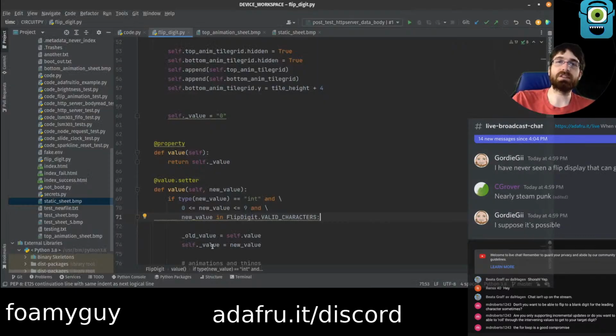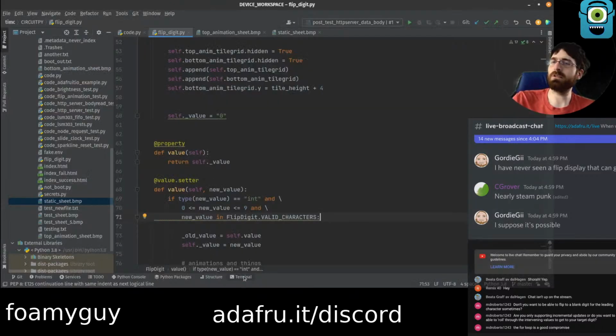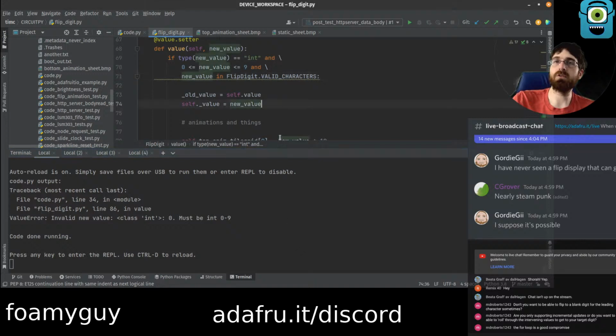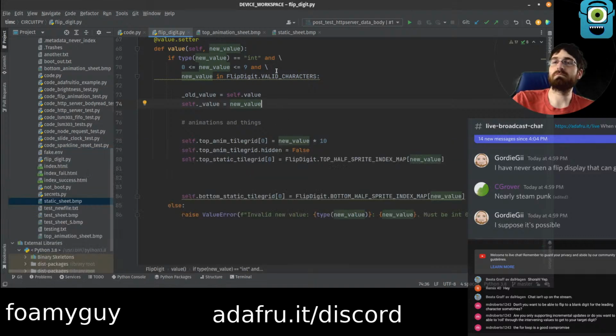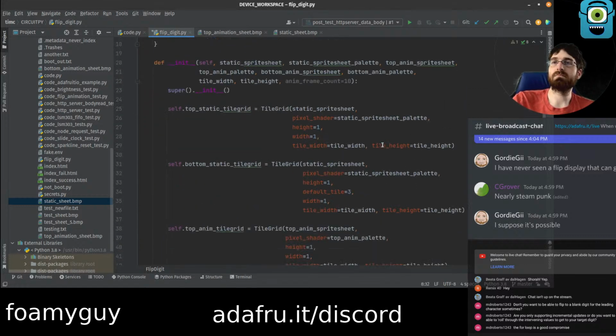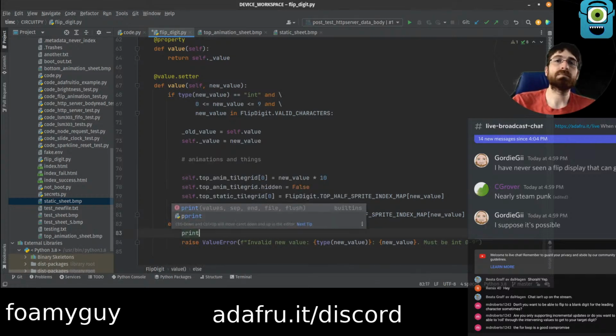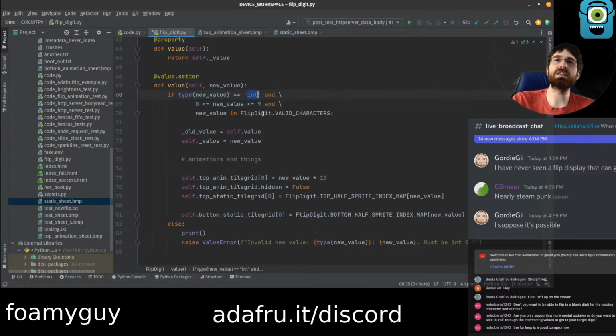Okay, that should fix this one, right? Or not? Really? Code done. It didn't rerun. Did it rerun? Hmm. I wish I had 3 separate if statements, but I don't. Oh, is this not int like this?